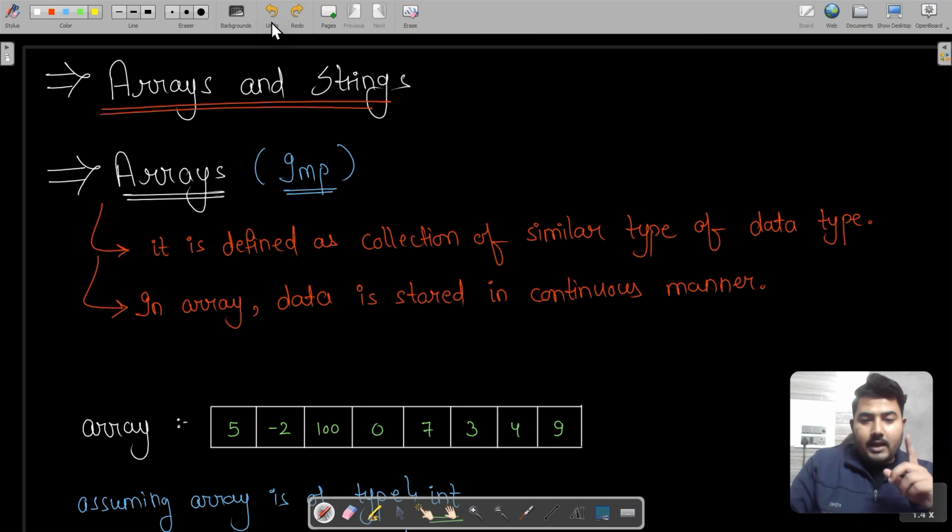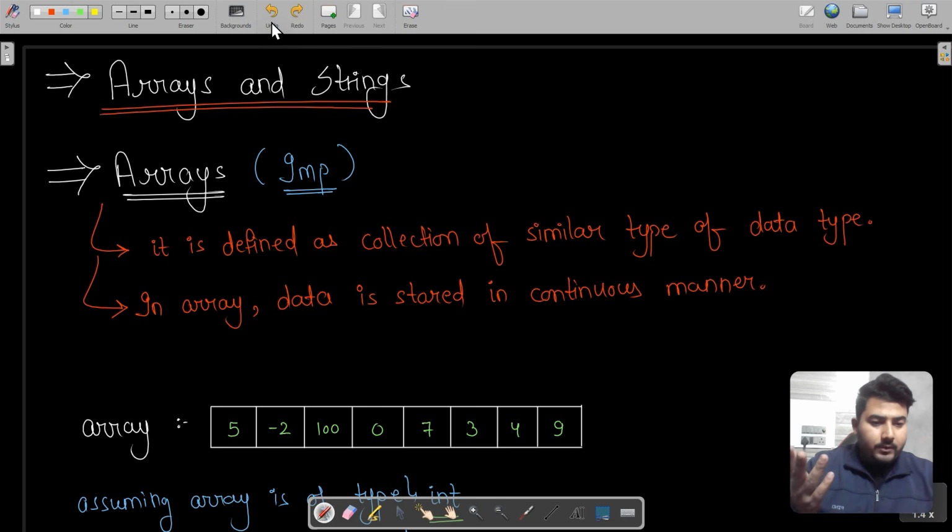That memory actually looks like a net which has small boxes, almost an infinite number of small boxes. But what I am saying in the second line here is that whenever I try to store data in an array, it will always be stored one after another. That means in a continuous manner. Our data in an array will not be stored randomly at different addresses. Those boxes actually have addresses for us to locate those elements. Let's just not get complex in this part. But what I'm trying to say is that every data is stored in a continuous manner.